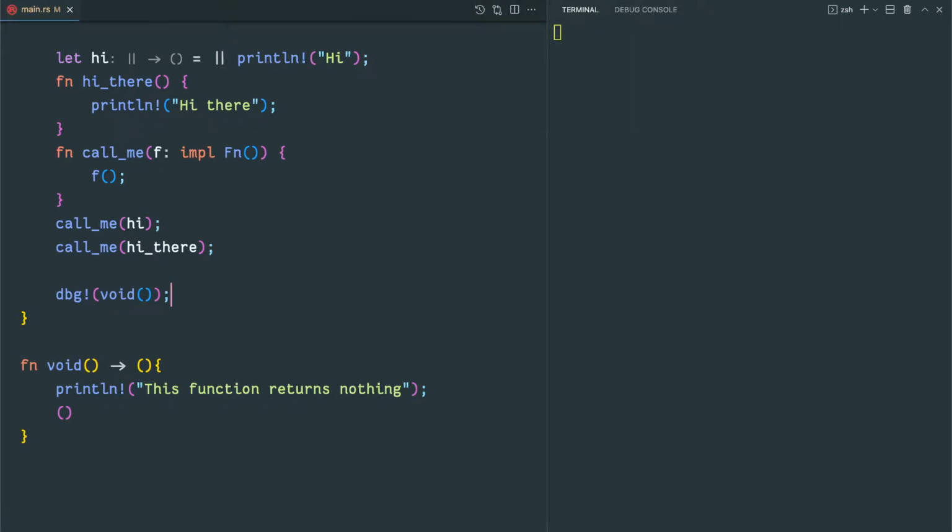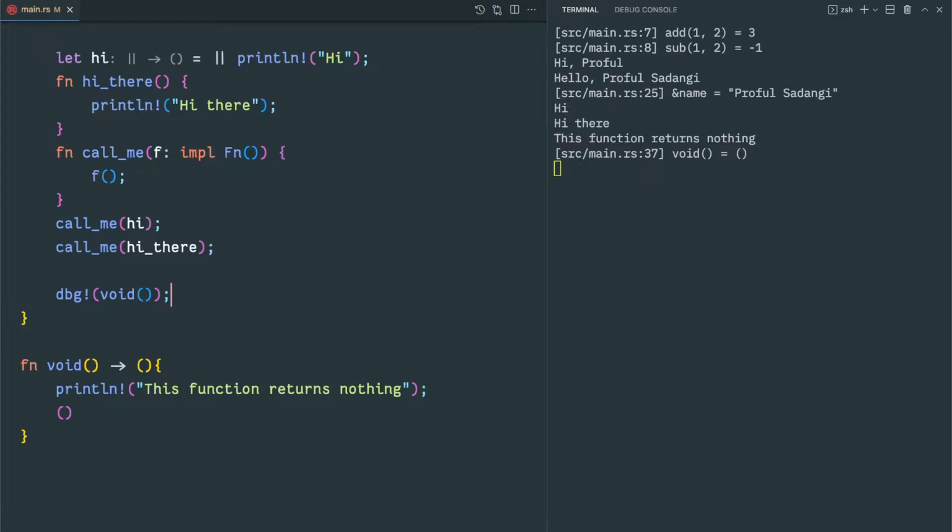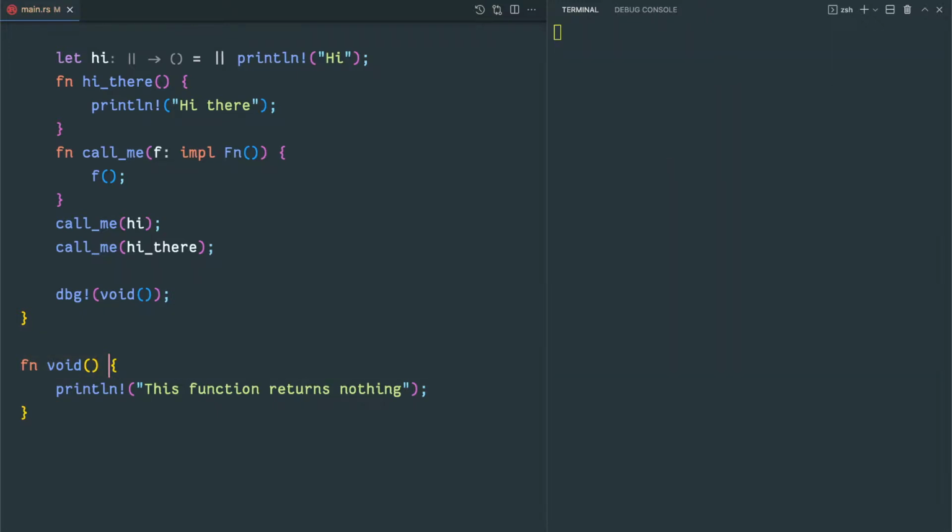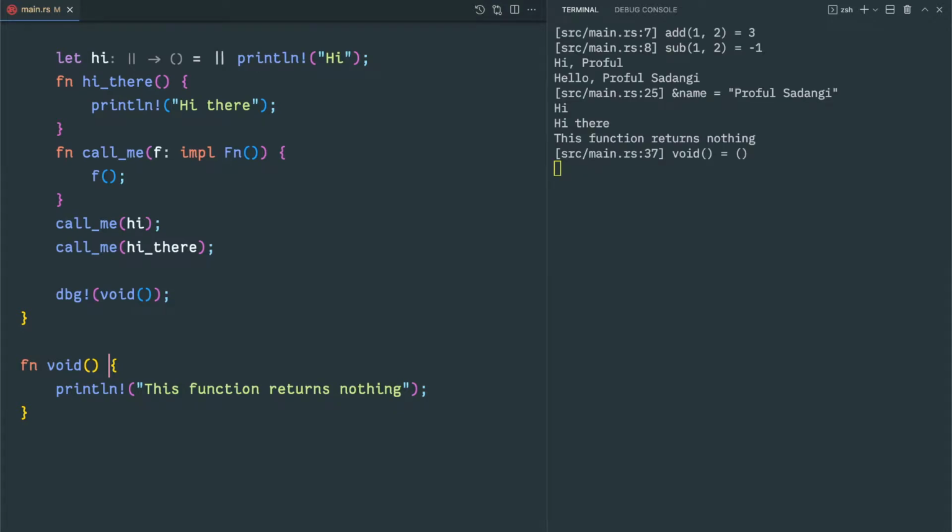If you want to debug this function call, you will see this empty parenthesis here as well. So if you remove this last line and the return type, both are optional. So this will also behave the same.